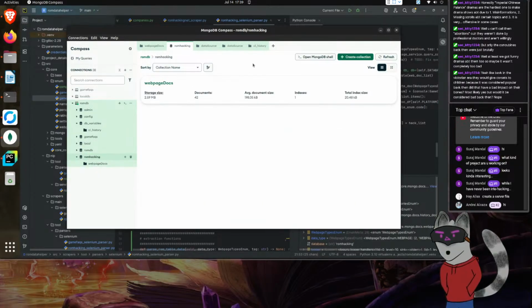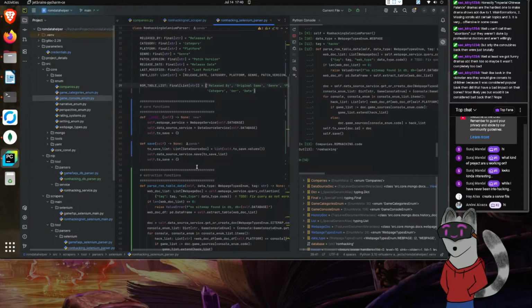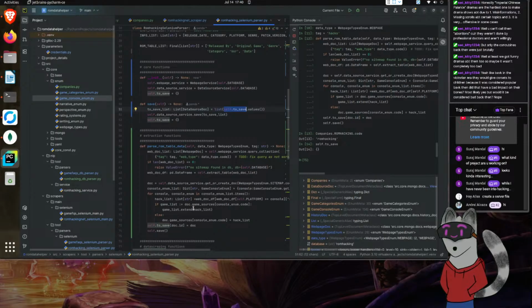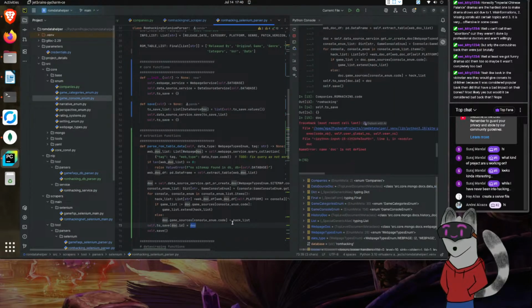But it's not showing up. Where's save? Right here. Data sources, save to list. What does this look like? Okay, nothing's in there. What about doc?